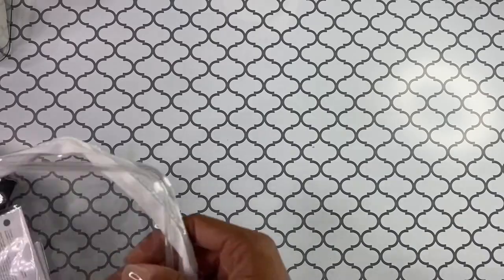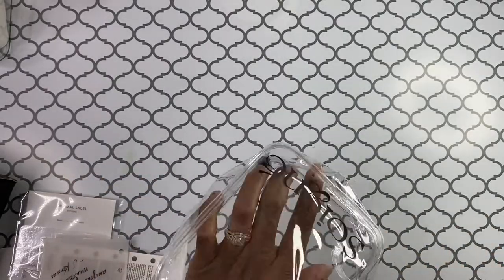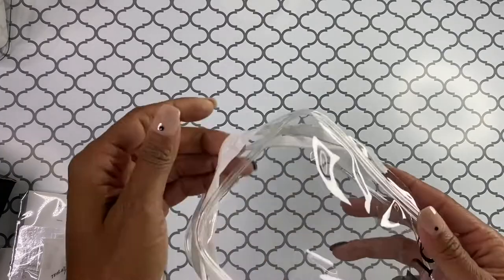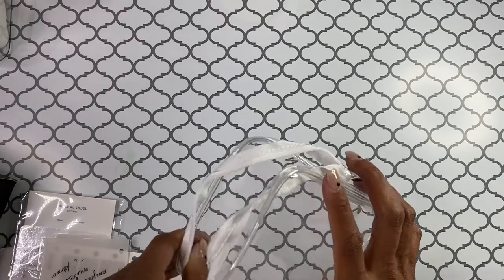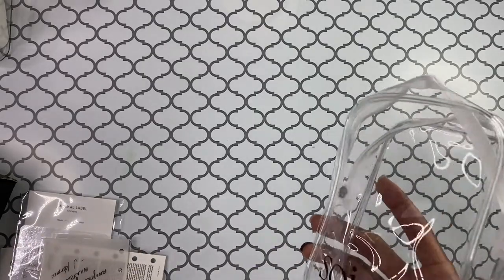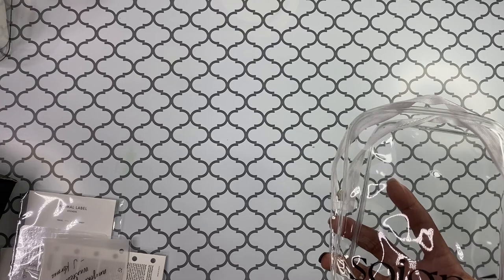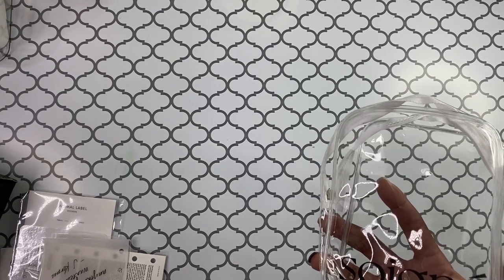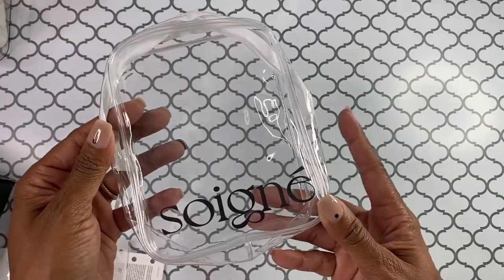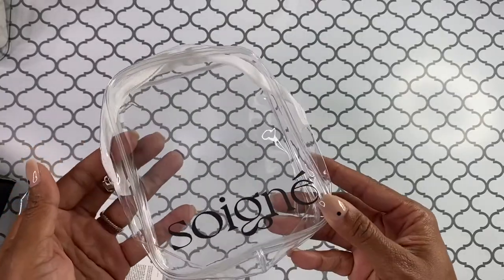This is the little zipper pouch and it is so cute. I don't have any idea what it's for because obviously this does not go in the pocket planner, but it is precious. I might actually start using it to hold my extra inserts. It says the reusable pouch is 'the perfect companion for all of your summer events' — equally at home housing toiletries, pens, or sticky notes, not to mention it pairs perfectly with their new C&P vanity cases. So I might actually use it to store my extra inserts, since I'm always looking for a nice place to put them. And this will be cool because I'll be able to see that the inserts are in here, so I won't have to wonder where I put those inserts.